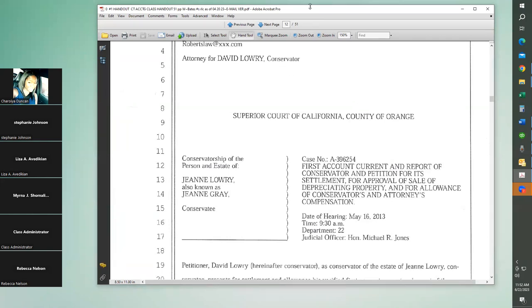But also, it came to find out that she's paid the conservator, has paid the attorney, quite a handsome amount of funds. And thankfully, it was not from the conservatee's money, so he got off a little bit on that part. But I wrote him and I said, you realize you're not allowed to collect any fees. You're not allowed to do all these things until you get a court approval. And he's like, oh my God, okay, do I return that? So we went on and on.